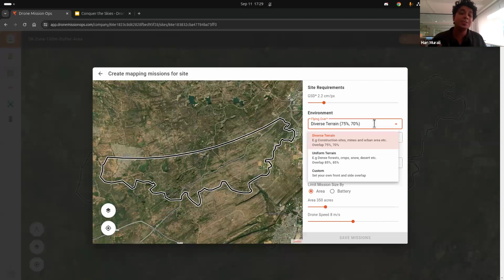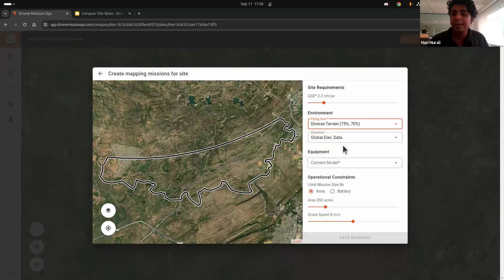But if the terrain is very uniform, like a crop field or a desert or even snow, the difference between two neighboring images will not be much, so it's important that you set a high overlap. I'm going to leave it at 75-70. I would request you to do the same.